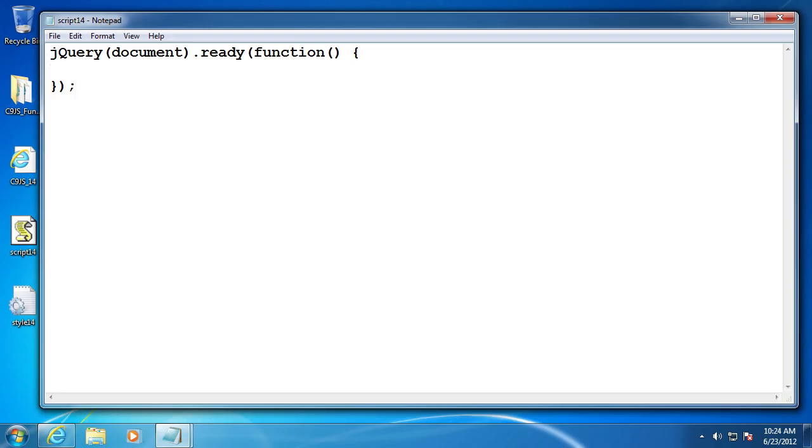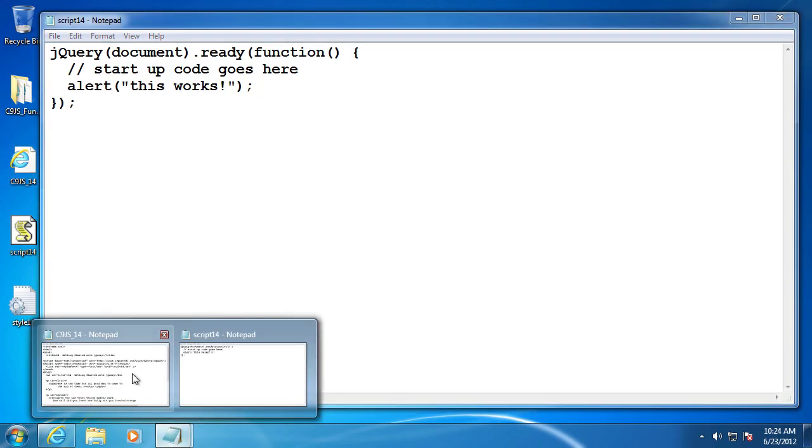Inside of that, I'm just going to type here, startup code goes here, and we'll just do alert. This works. Okay, so let's save that, and let's save the other one as well.